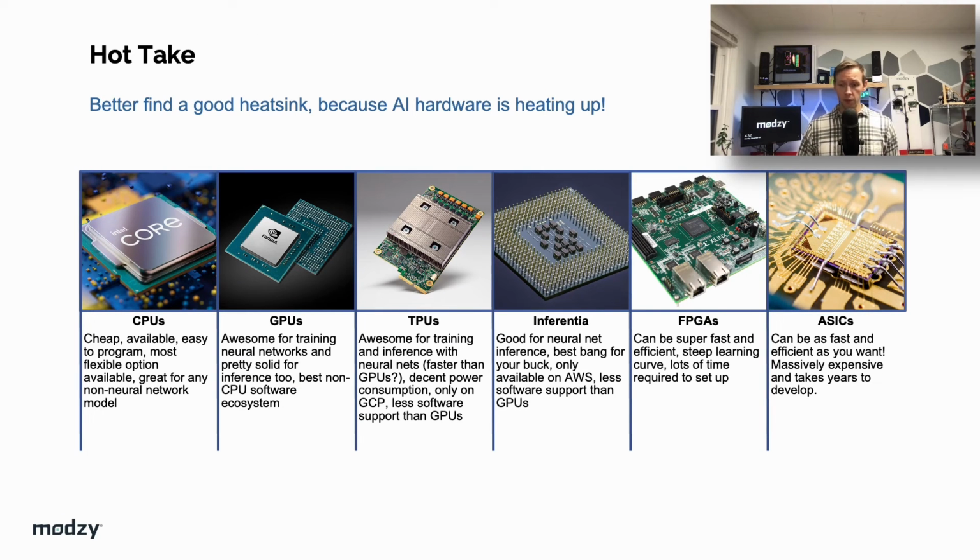AI hardware continues to explode. We've talked through six of these options, but every day there are more and more options available to you. So keep your eyes open. Do your research as best you can, but stick to this advice. I would say start with CPUs, and then slowly move from left to right on this chart in terms of complexity, and you're going to be in a pretty good situation, and more importantly, a cost-effective situation, particularly in production. The costs are as important as the actual performance you're going to get.